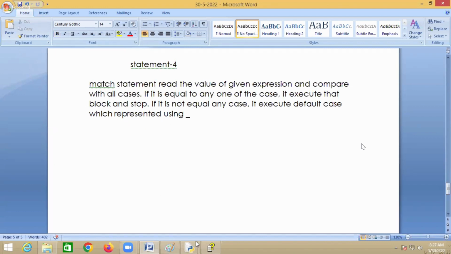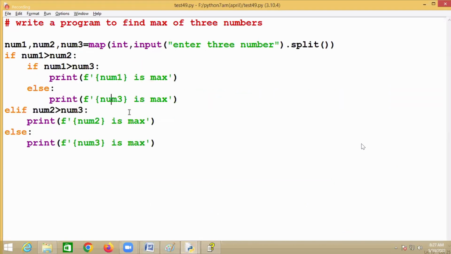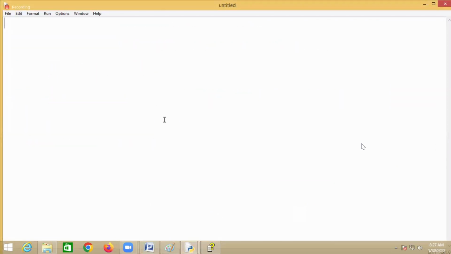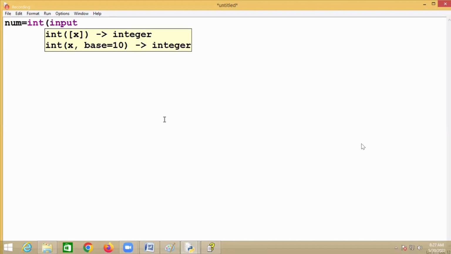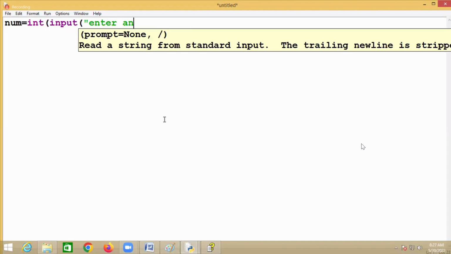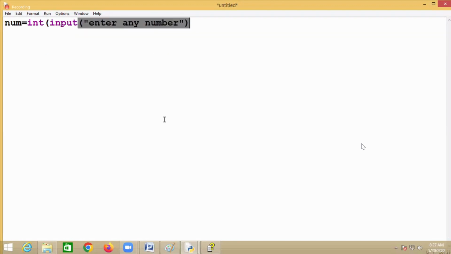Now, to see the example here, I'm just reading one number. Input, enter any number. After reading the number, I'm comparing this number with case 1.